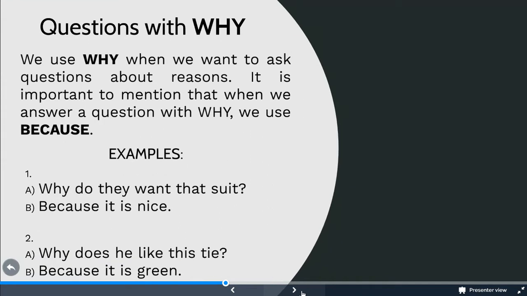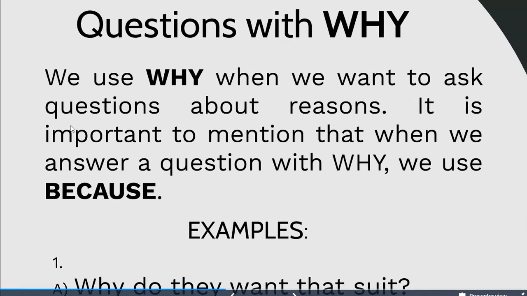The second WH question is why. We use why when we want to ask questions about reasons. It's important to say that when we make a question with why, we need to use because in the answer. Remember that with questions with why, we are asking for a reason, for a justification from the person we are talking to.